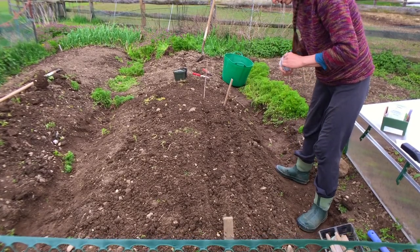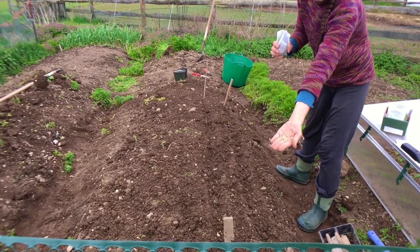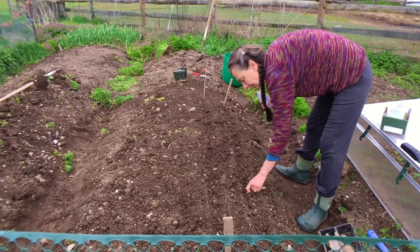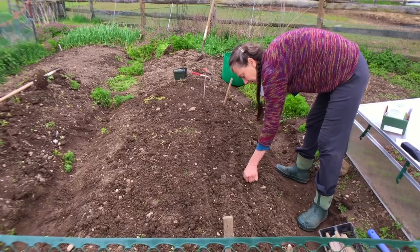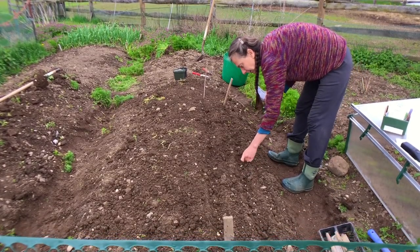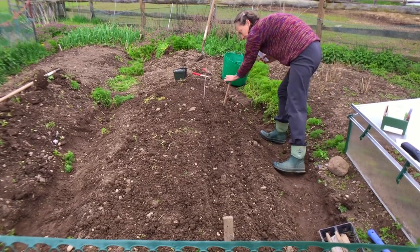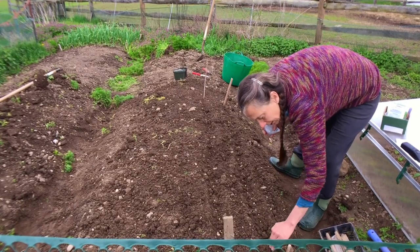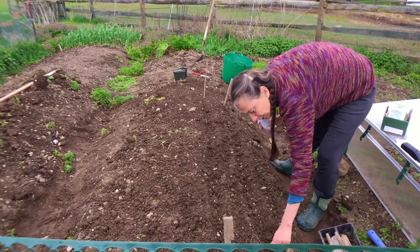I just started this row. I'm going to take my pea seeds, which of course look like peas, and put them 2 inches apart in the trench that I made. I'll take it all the way down to the end of my row. I'll show you right now. And then they get covered up with an inch of soil.